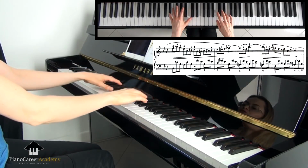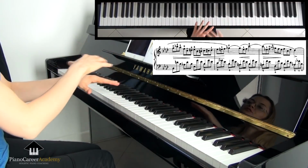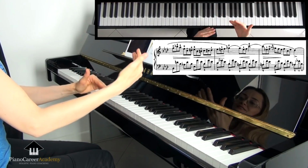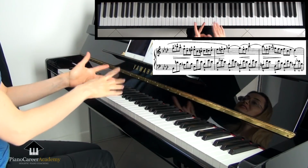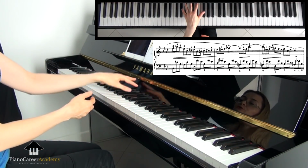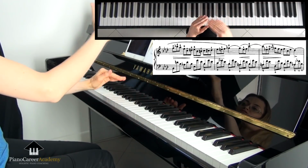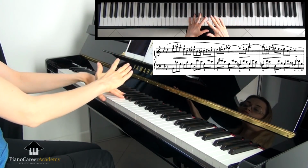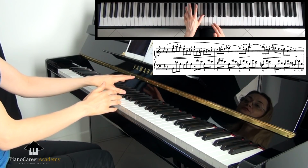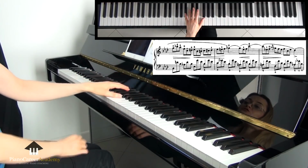piece. Then when you combine both hands together here, you will have 3 different layers of sound intensity. I recommend that the right hand is the brightest layer, even though in some spots, let's say in the reprise, in the third part of the piece, you can make an exception and show the melody of the right hand in the foreground. But for starters, you can emphasize the right hand, so this is your main layer. The second layer will be formed by this melody of the quarter notes in the left hand, and the third layer, the accompaniment notes in the left hand, which have to sound really softly.